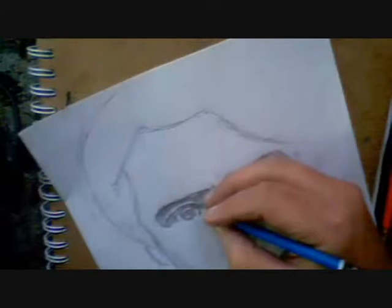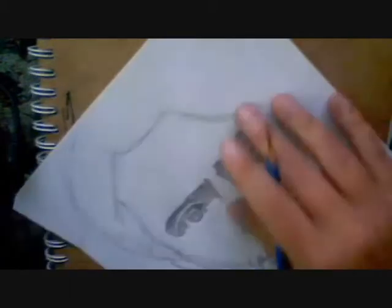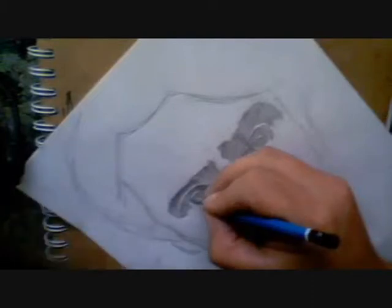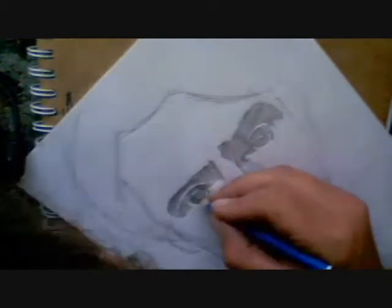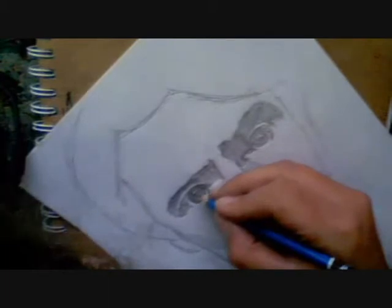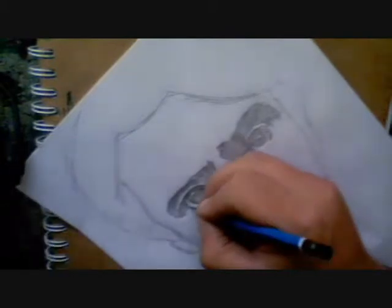And remember, the eyes aren't completely round, so flatten off the bottom part of your eye. This will give the illusion that the eye goes this way. Okay. And this is where I'm going to put a little bit more force on my pencil to get the darker parts I want. And I'm not going to make this all evenly black.